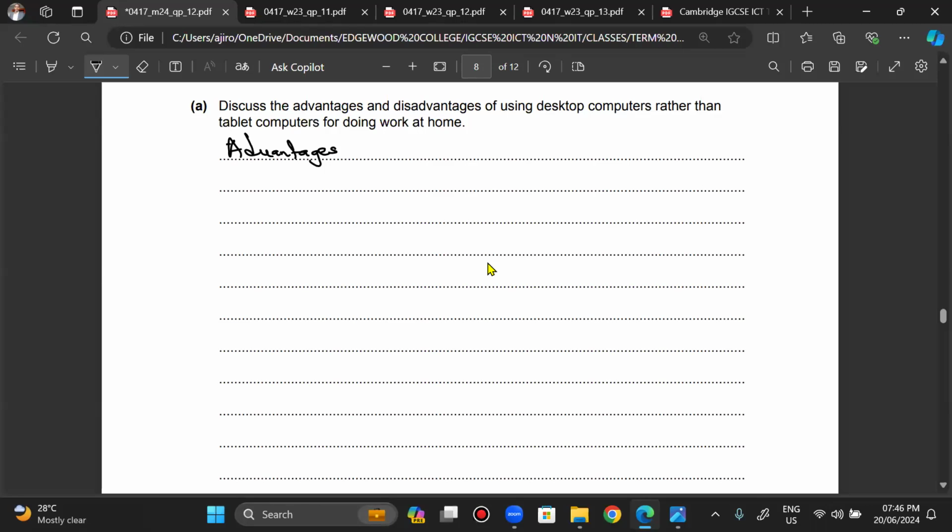In terms of internet access, it works with 3G, 4G, and 5G. It has a series of sensors, which includes your camera, your microphone, your touchscreen.